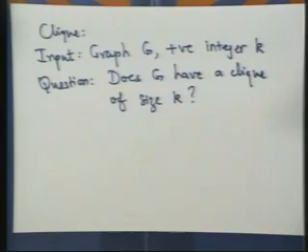We saw last time that this problem is in NP. There was a proof that the prover could give the verifier, so that the verifier, by looking at this proof and the input, could check that a given graph in fact did have a clique of size k. Our objective now is to prove the other part, which is that clique is NP hard, which means if there is a polynomial time algorithm to solve clique, there is one to solve everything else in NP.